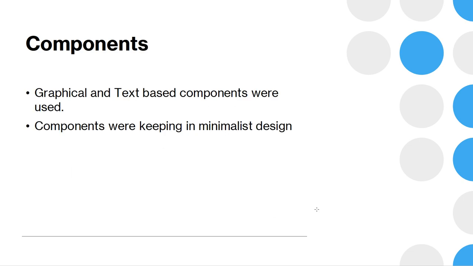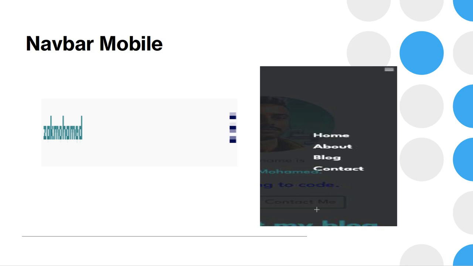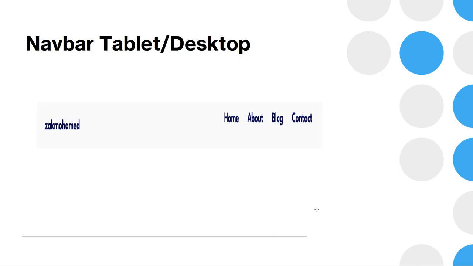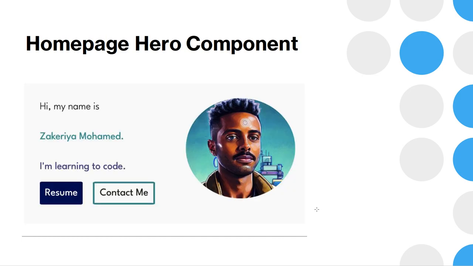Now my components. I use some graphical and text components as required for the assignment, and I tried to make my components as minimalist as I can, really, just to keep with the minimalist design that I was going for. Sorry for the grainy image, but we've got my nav bar for my mobile, and also for the actual nav menu when you click the hamburger menu on all my pages on mobile. Similar story with my nav bar for desktop and tablet. So I opted for no background shading, simply so that I can try to keep it as minimalist as possible.